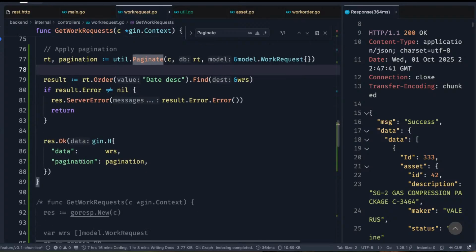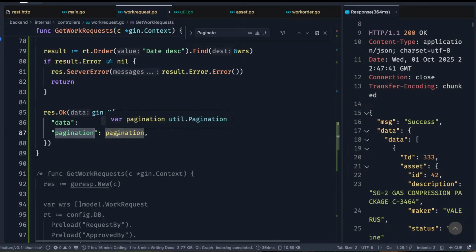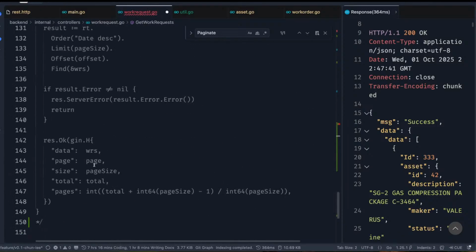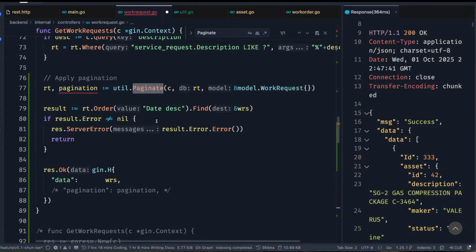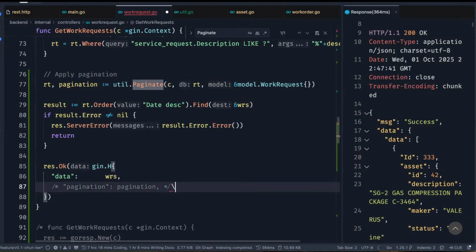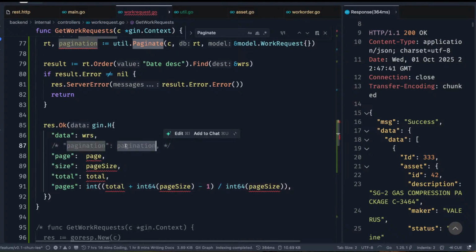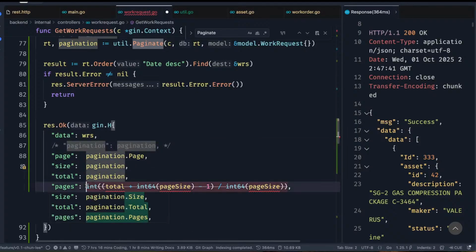Now this is the part I have an issue with, this pagination. It couldn't pour out the details. It can, but it didn't want to. I don't know why. So let me explain what it's doing. It doesn't want to express itself, but I will help it. So this is what we wanted it to do. It would have just done something like this. Page. There's also supposed to be pages.